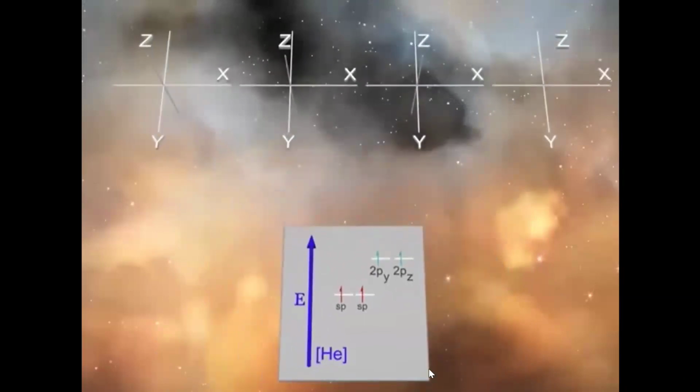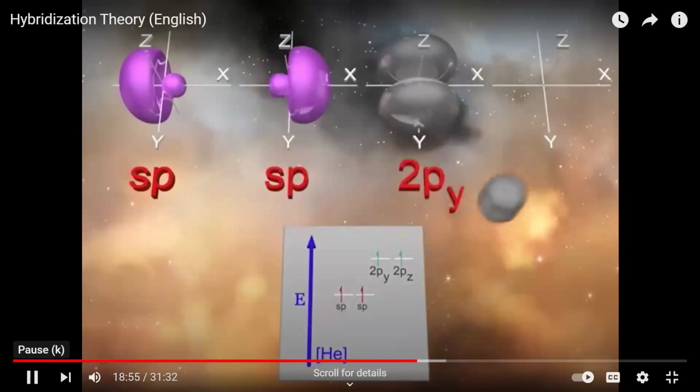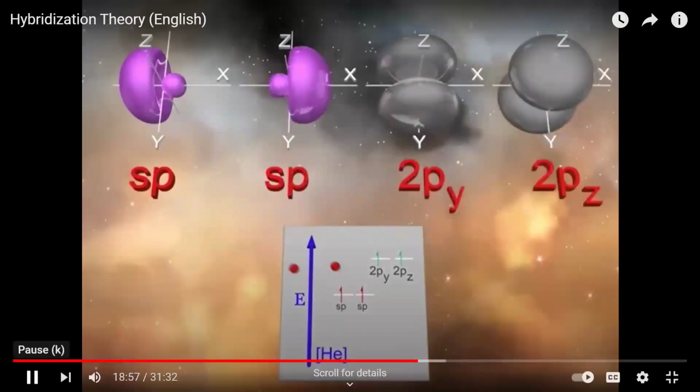The shape of the new sp hybrid orbital is best characterized as 1 part s and 1 part p. As with all orbitals, think of these hybrid orbitals as 3-dimensional shapes, where you can find the electron 90% of the time. The sp hybridized carbon now possesses 2 electrons in hybrid orbitals. We could do sigma bonds here, yes? And we could do pi bonds here. Notice there's 2 of them, one on the y-axis, one on the z-axis. Unhybridized p orbitals, and 2 electrons in the unhybridized 2p orbitals.